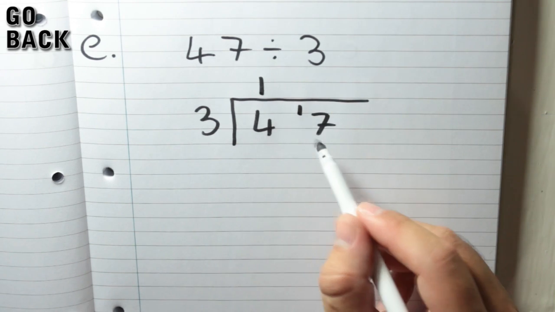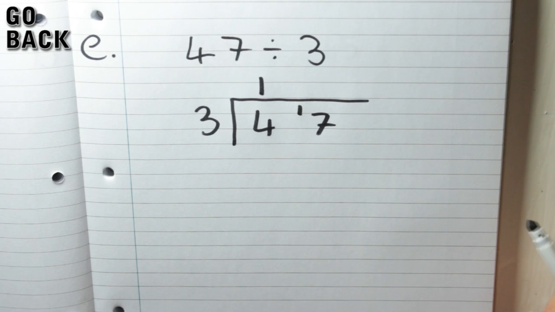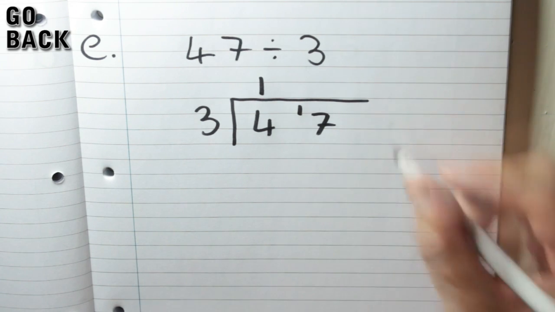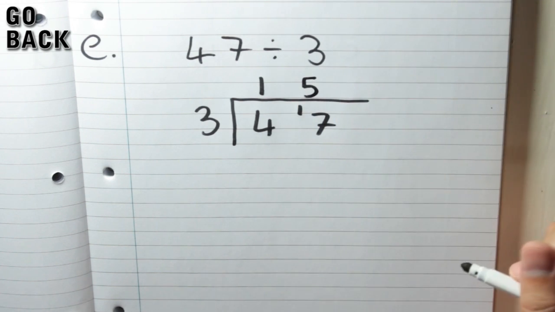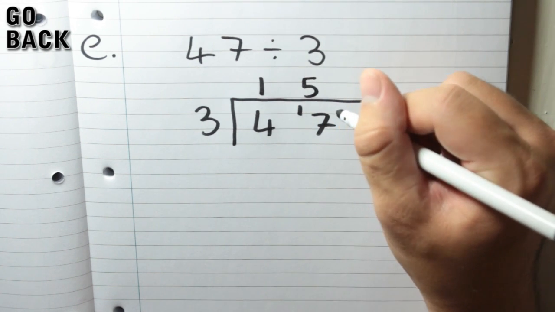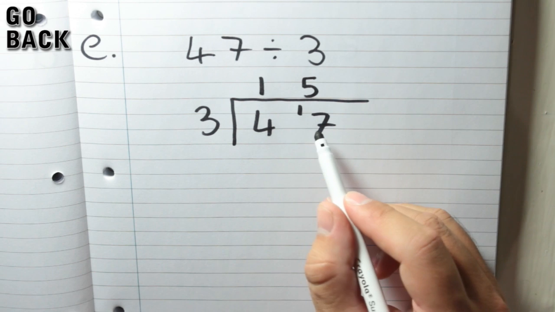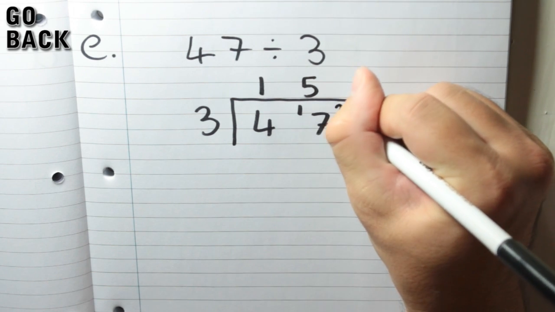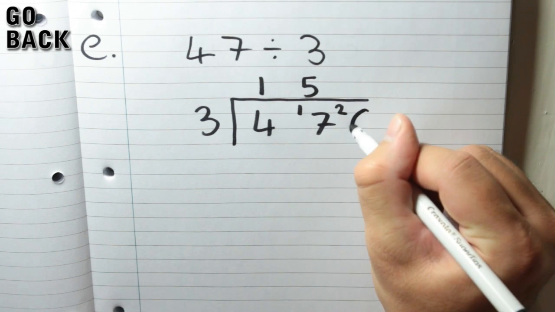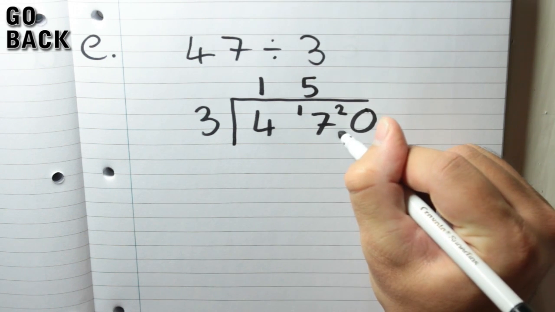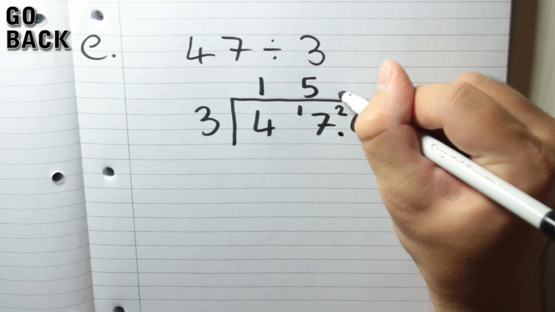How many 3s go into 17? Well, you've got 3, 6, 9, 12, 15, 18's gone past it, so it's 5. 5 3s go into 17, and because 5 times 3 is 15, the remainder is 2, because that's the difference between 17 and 15. So 2 goes there. Now remember, we have to extend it by putting a 0 in, but we have to put a point there, and then a point above it.